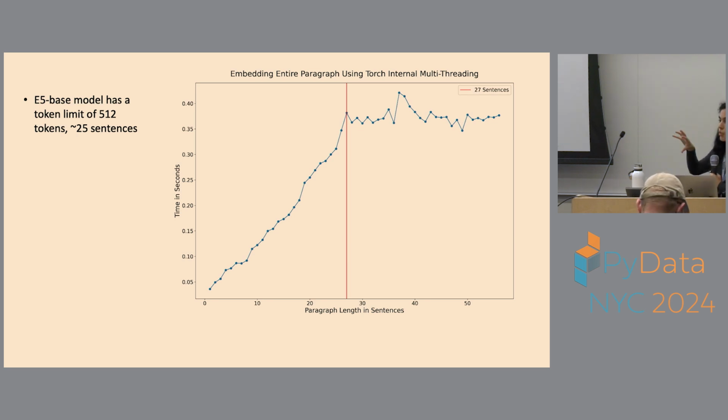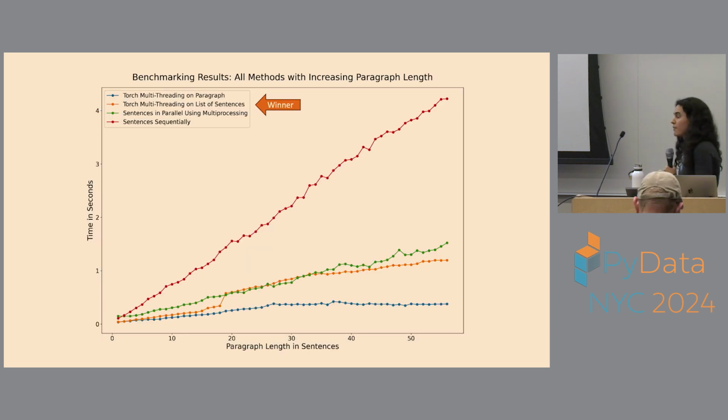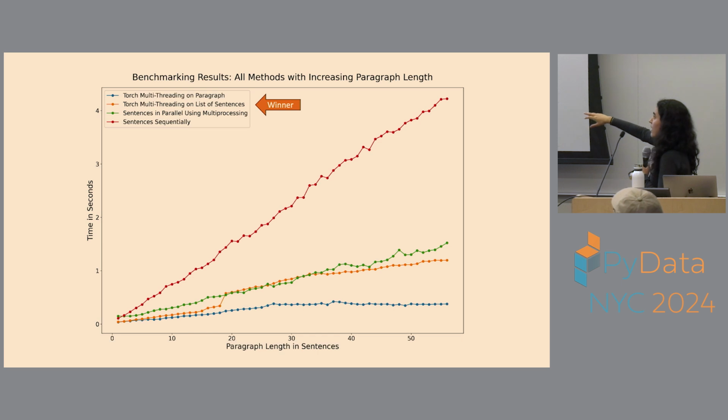So now we've discovered a way to do embedding the fastest relative to the previous versions of embedding one sentence at a time. But let's put a pin in that and we'll come back to this because this is really not the problem that we were trying to solve. And so let's compare all of the different ways we've embedded and done the benchmarking results. So ignoring the bottom blue one, which we'll come back to, which does this at a paragraph level, the best option is letting Torch handle all of the n sentences in one go.